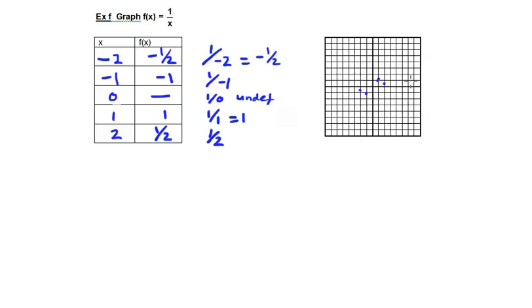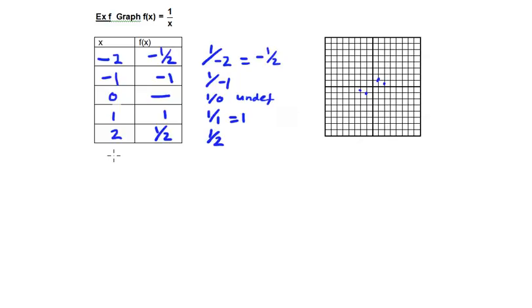Now, that doesn't give us a whole lot of information. We can see it looks like there's two pieces here, maybe a line that goes like this and another line that goes like this. But one thing we have to remember is that as a function, the vertical line test requires that portions of our graph don't lie on top of each other. So we can't extend this line too far, or it will actually run into the same x values as the points that are over here. So I really need to get more information on how this graph is going to look. So I'm going to just plot some more points.